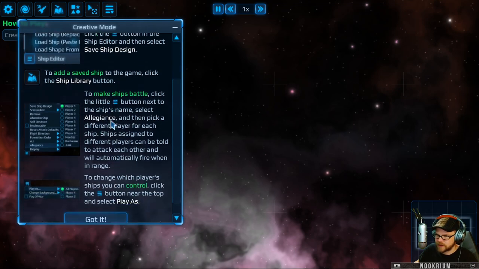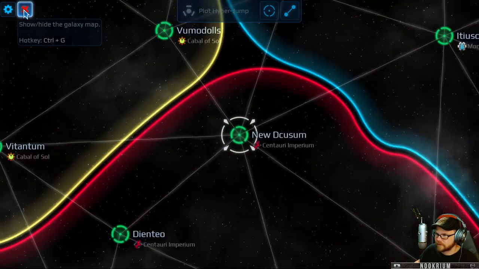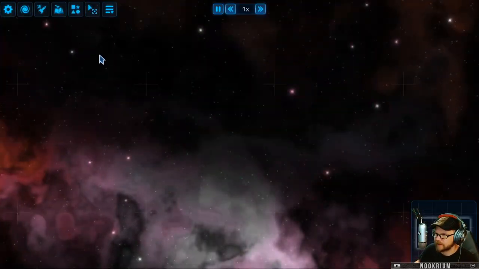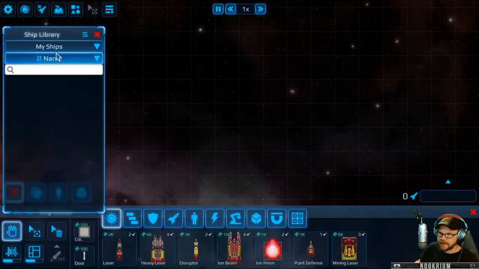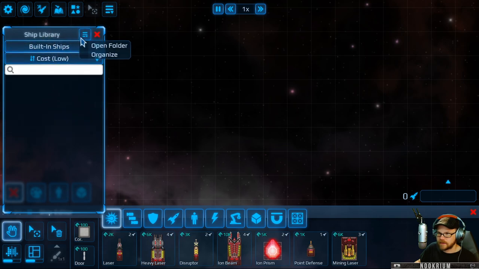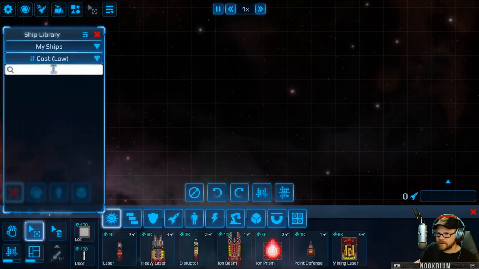Design a ship from scratch, save it to the library. Got it, but I want to fly one. Oh, don't worry, let me forget. I'm going to go in new game again and we'll see if every galaxy is different every time you do it. Ship library. Oh, there's no ships in here. Built in. Oh no. Oh, there's a couple. Oh, the Bob Ross. Okay.